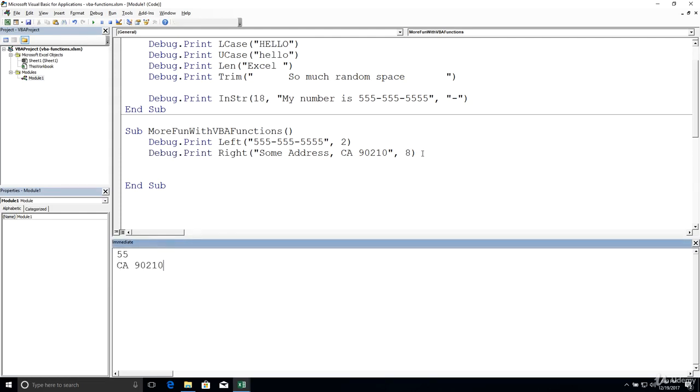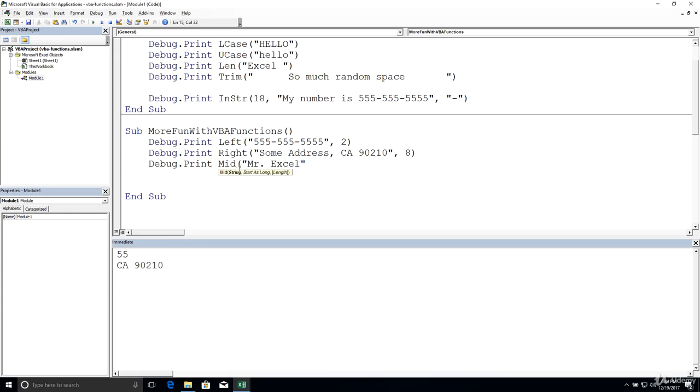Our next function here is going to be mid. So left takes from the left side of the string or the beginning, right takes from the right side of the string or the end, and we also have the mid function which takes from the middle of a string. The first thing we give here is, again, the string that we're going to be pulling out from. But this time we're going to need to provide 2 arguments. The first is going to be the starting point, which is going to be the position that we want to begin extracting from, and the second argument is how many characters we want to take from that position. So we have to be really careful because the starting position is going to be included in the number of characters that we pull out.